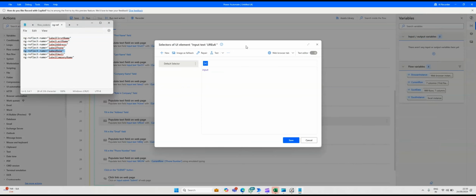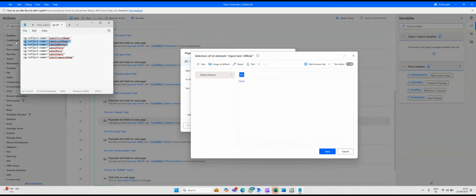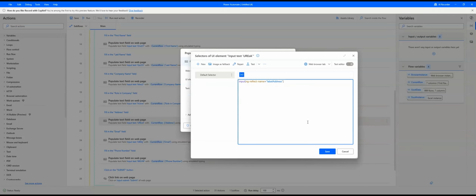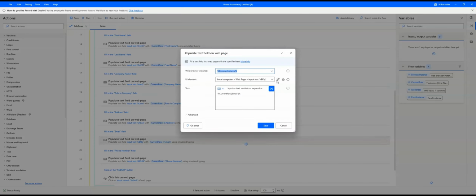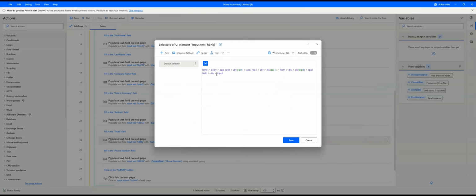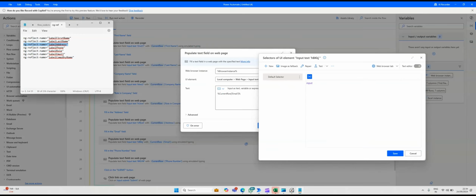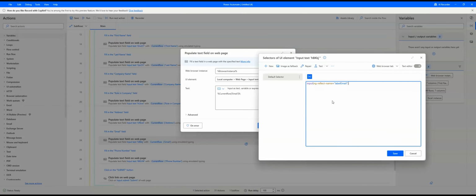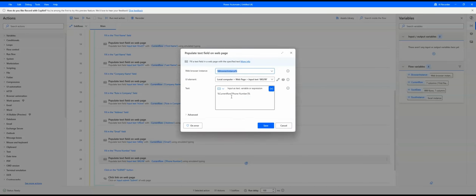So this is for address. Okay, so for address, I'm just copy pasting ng reflect name here. Two more text boxes are there. And finally we are going to update the phone number as well.